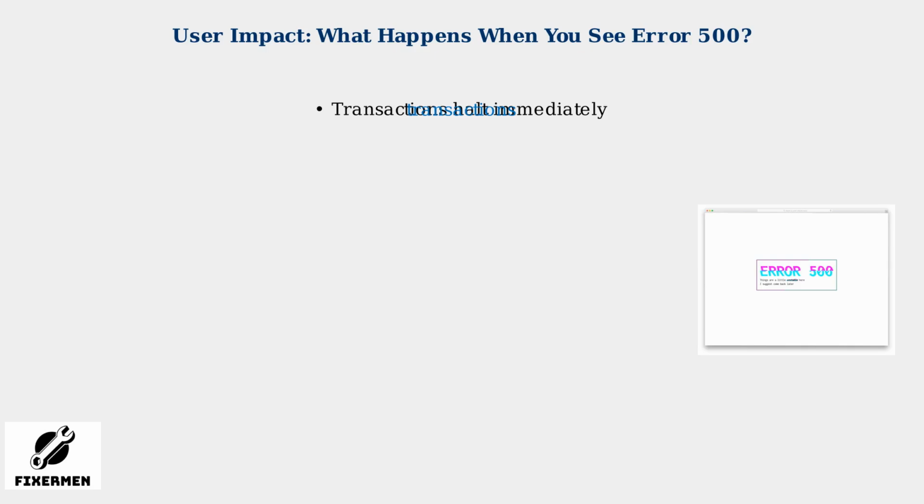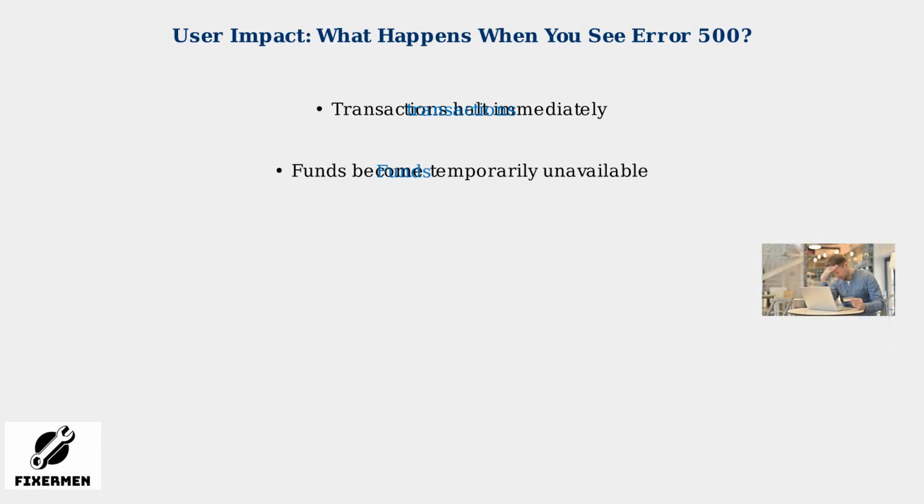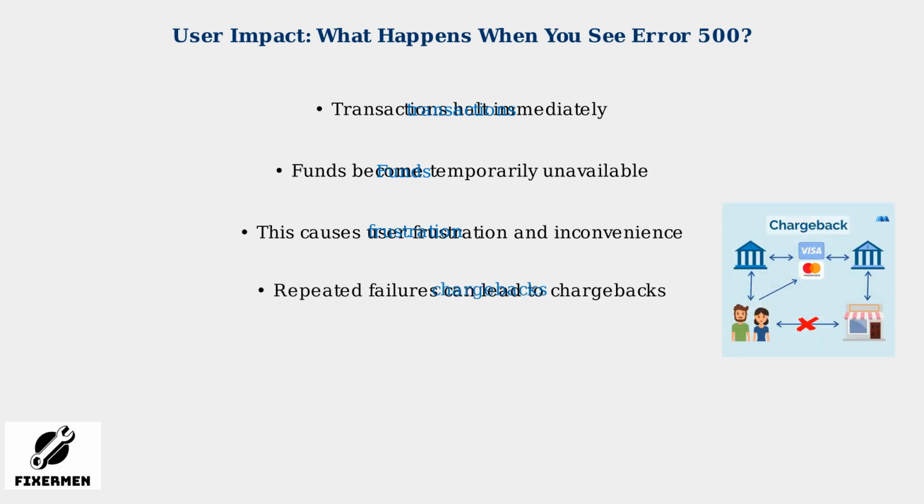Transactions halt immediately, preventing any payment from processing. Funds that were being transferred become temporarily unavailable, leaving users unable to complete their purchases or transfers. This disruption causes significant user frustration and inconvenience, especially during important transactions. If payments fail repeatedly due to ongoing errors, it can lead to potential chargebacks, where users dispute the transaction through their bank or card provider.